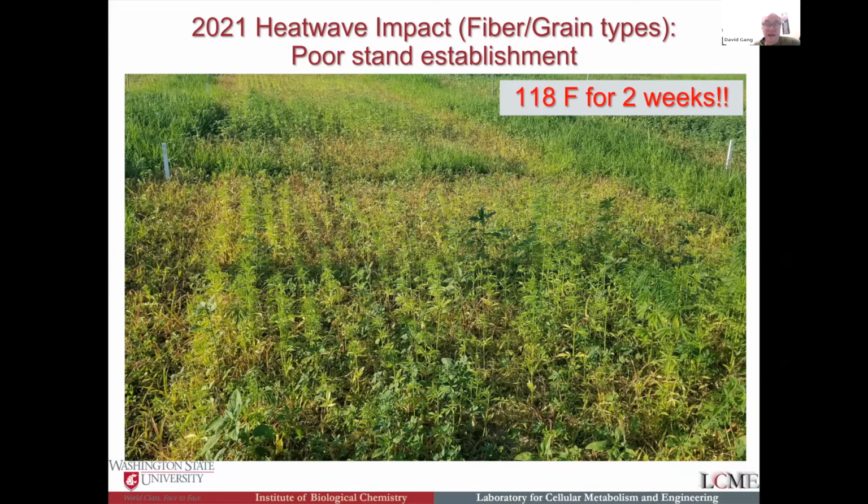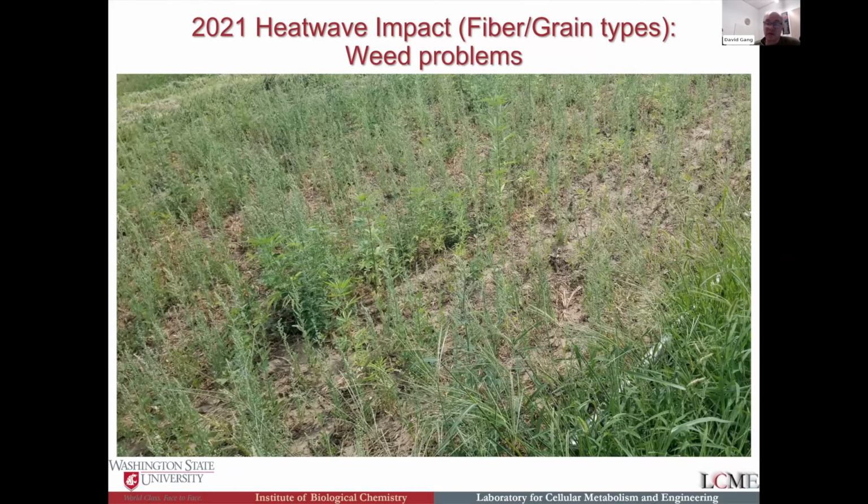We didn't have at the time chemical control for weeds available to us. So we had major impacts on the crop that we saw. As the year went along, major weeds came in and really outcompeted the hemp. You really need to get canopy closure by the hemp. If you get canopy closure, nothing outcompetes it at all. But if you don't, you can have serious problems with these weeds.